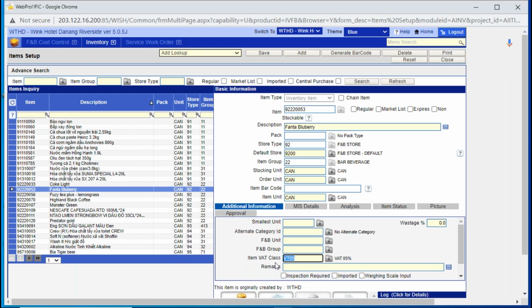So every time, at the time of creating a purchase order or during procurement, if the item is VAT applicable, when the system finds that there is an item VAT class defined at the master here, the system will automatically pick up the VAT 5% that you have defined in the link setup and apply that automatically. So every time you're creating a purchase order, you don't have to apply that. This is a one-time setup that you need to do. And once the setup is complete, every time the purchase order is generated in the materials management module, the system will automatically apply the VAT percentage.